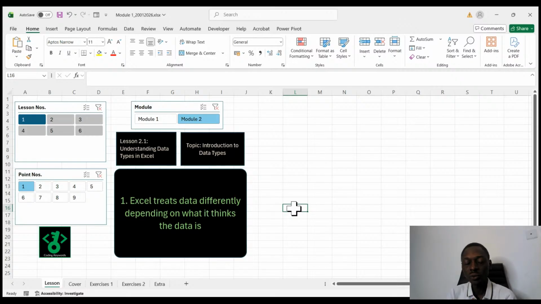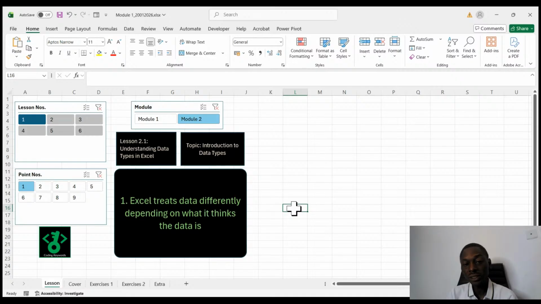In Microsoft Word, we are creating documents, articles, we can write a book. So we work with different pages. But when it comes to Excel, the focus is data. The keyword is data. When we're talking about data, we're not just talking about text, which is common in Word. We're also talking about numbers, dates, and data in a structured format. So data types are very important when it comes to Excel.